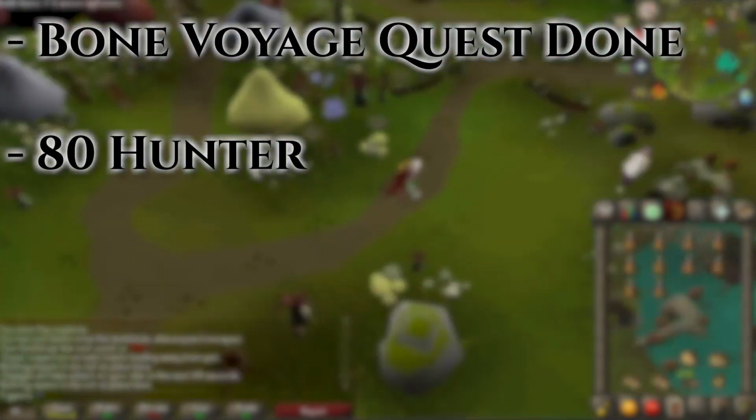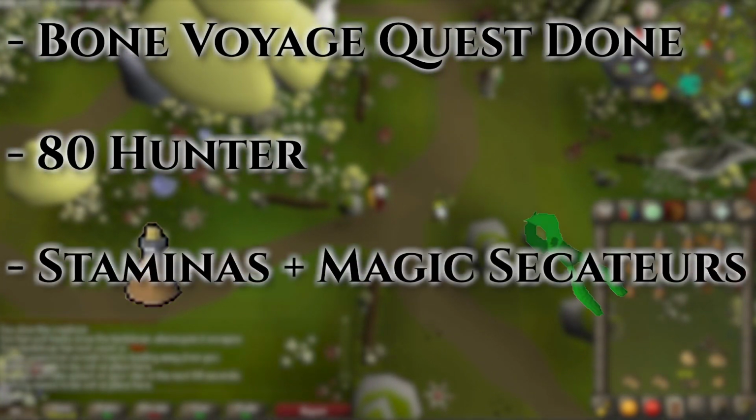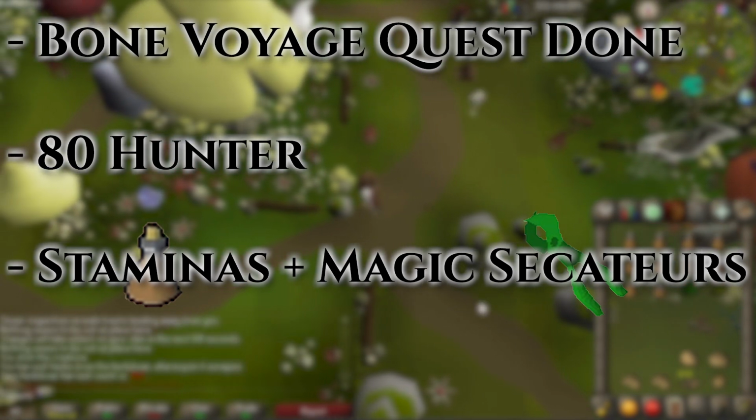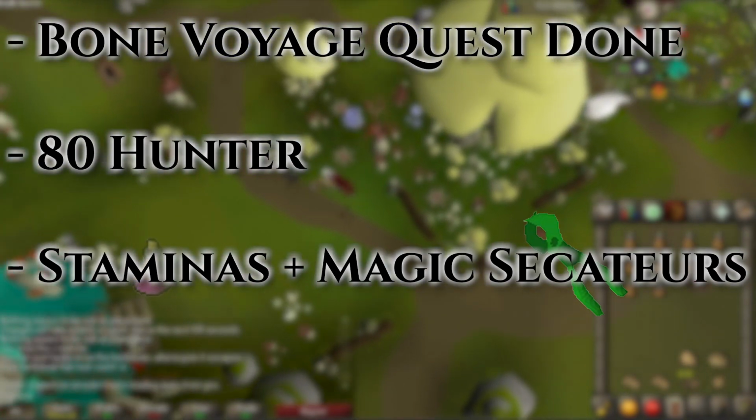Things that are recommended, but that you should definitely use if you plan to do this for many hours, are stamina potions and magic secateurs. Staminas will of course allow you to run for a lot longer, and magic secateurs are going to increase herb yield from harvesting. If you can't use staminas, use super energies.